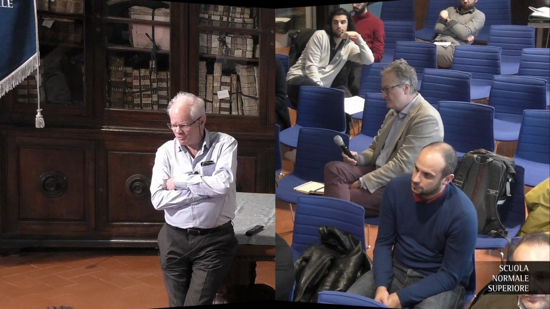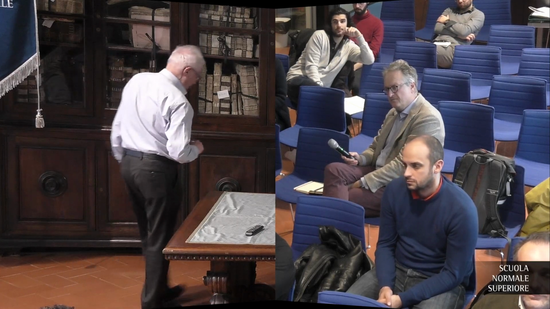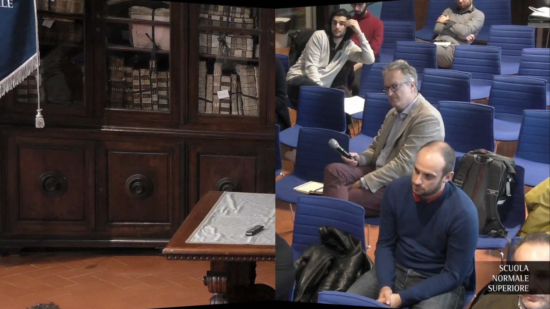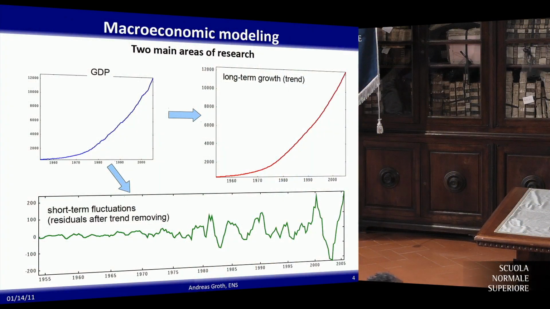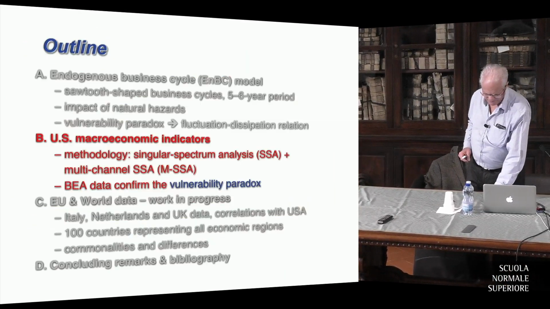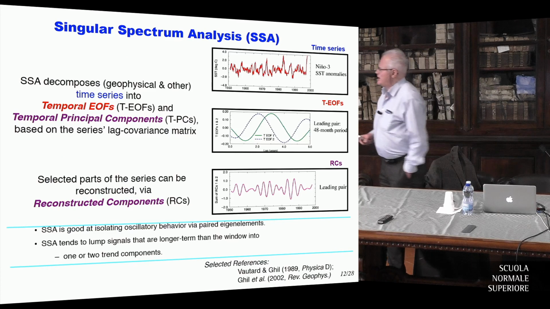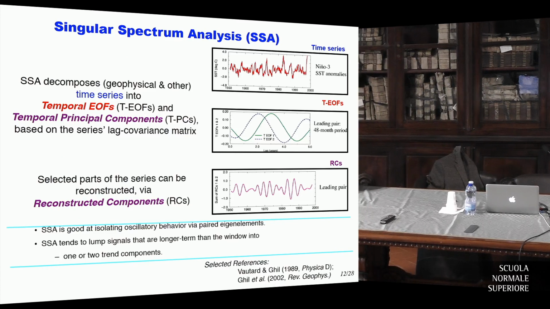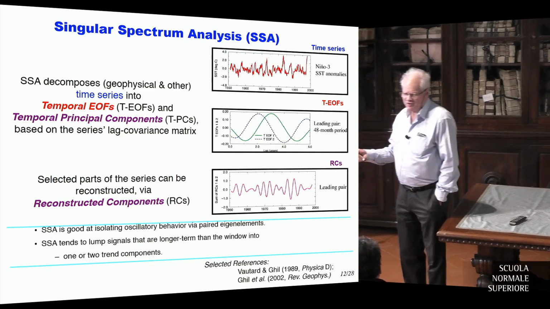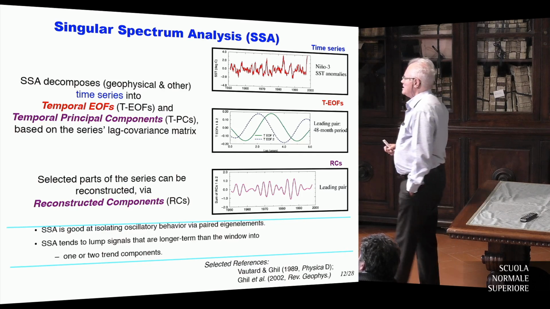Well, first of all, I haven't done real-time forecasting in economics. As I mentioned in our discussion this morning, I have done that for ENSO. And there, if I can get this back up on the screen, when I was explaining SSA, I showed you this indicator. El Nino Southern Oscillation has, first of all, a seasonal cycle. That's why it's called El Nino. But these events are anomalies from the usual seasonal cycle.